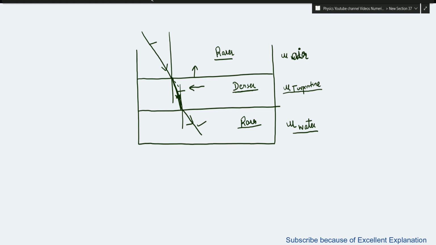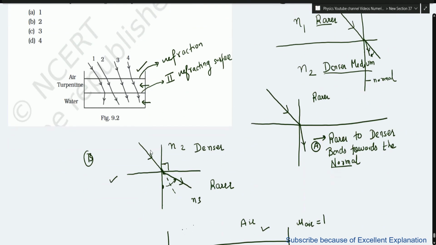Let's go to the choices we have and compare. If you look at this particular one, the water, draw a normal here, and you can see the ray has moved away from the normal, which is wrong. And in this case, the ray has moved towards the normal, which is wrong, because it's a violation of the rules we have learned. This is moving towards the normal, this is moving away, but we have already seen it is the reverse of what is happening. So 4 is wrong. In the case of 3, no bending is happening, which is wrong. If the medium changes, the bending has to take place.